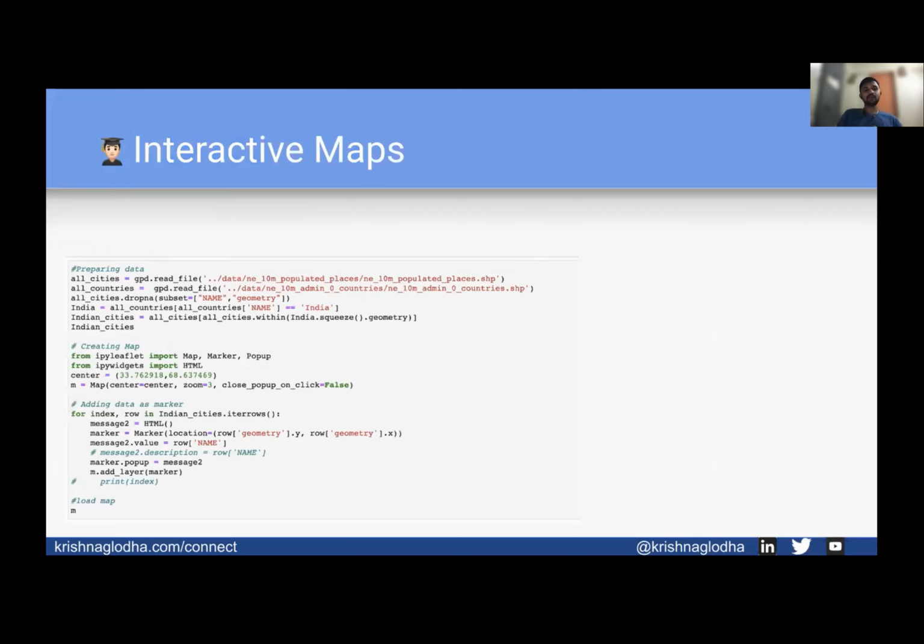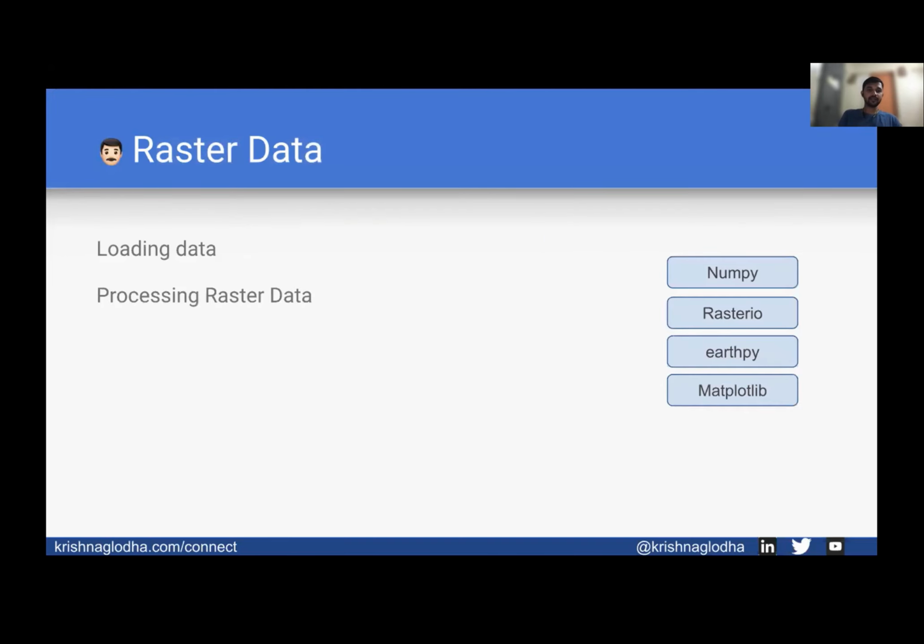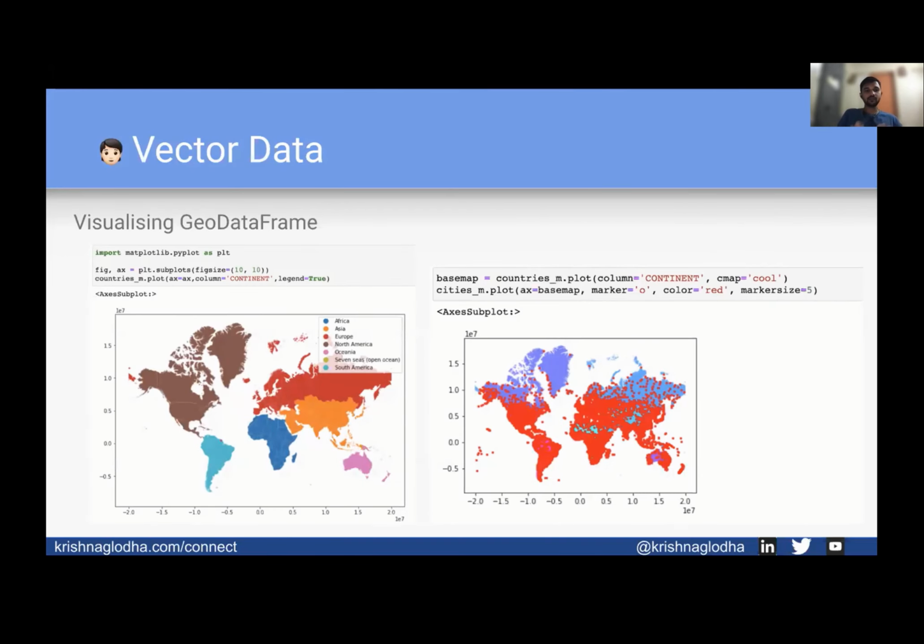Finally, as I said, we can also create interactive maps based on Python's libraries, such as ipyleaflet, and things like that. So whenever we want to present our findings, if you remember from our earlier slide, here in the visualization, we were actually just creating a plot. So there is no life inside this plot.